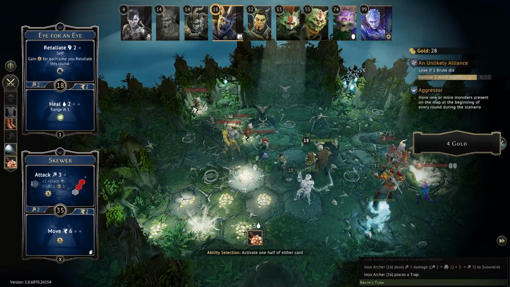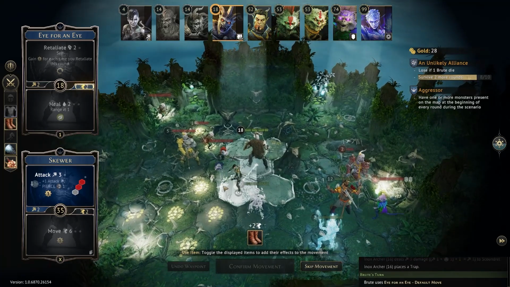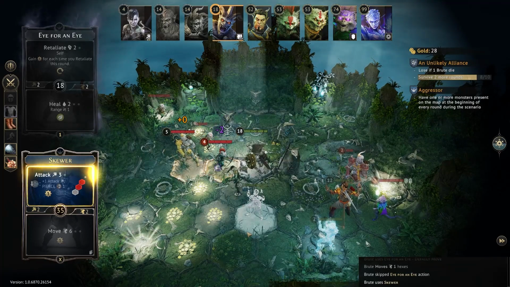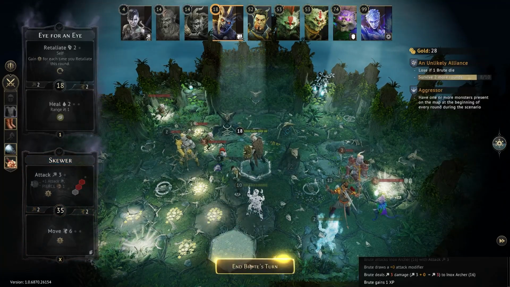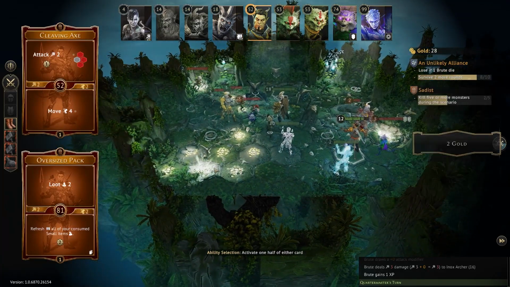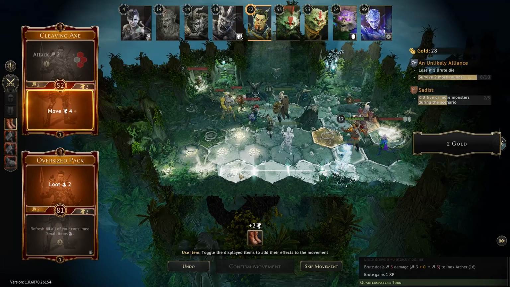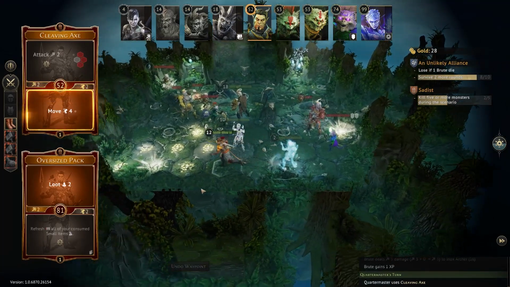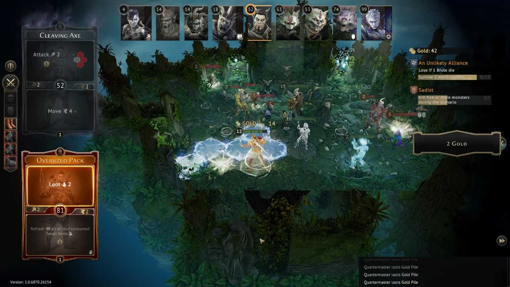Okay, Brute's turn. Brute's gonna move right here and skip movement. Skewer. Missed this. Wow, -2 there. This guy is going to be slimy and move. He doesn't even need to use his boots. Move right there. And loot all that. Was that 14 gold? Fantastic.